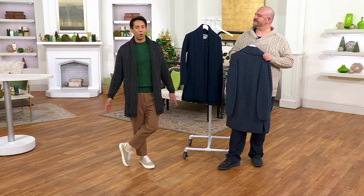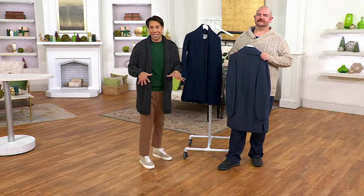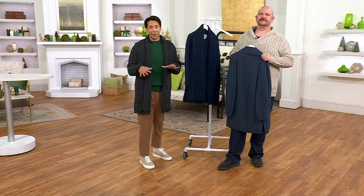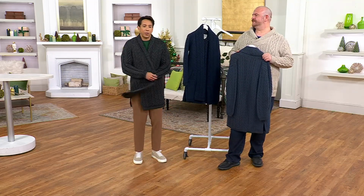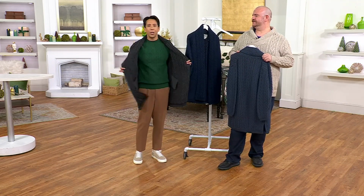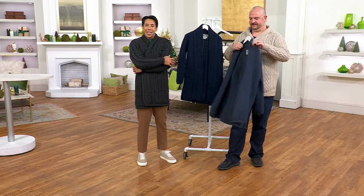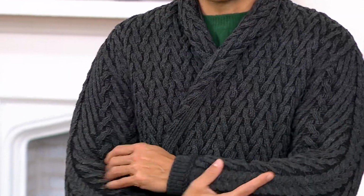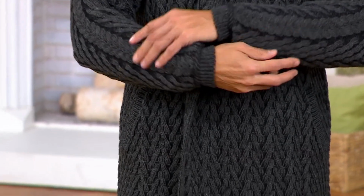But as I was saying, people have brought this home and they're like, wait, I have to go back and tell everybody else why they need to get this sweater. Everybody has fallen in love with this open front cardigan, which is the best. There's no zipper, there's no tie, there's no button. You're just going to get nice and warm and cozy with this and bundle up and have that wonderful feel of that gorgeous, soft merino wool, which will always be in style.